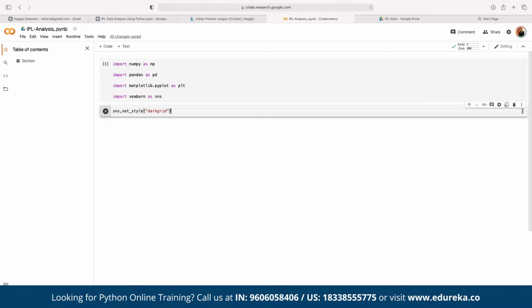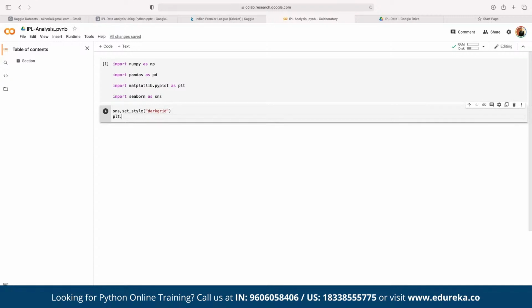Again, it's an inbuilt theme available under Seaborn, and here we can use plt.rcParams. And here we are simply going to define the figure size. So first of all, we can define figure.figsize, and the figure size we can keep to, let's say, 14, 8 for plotting the graph.